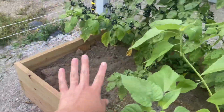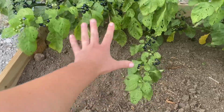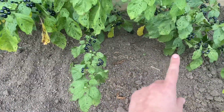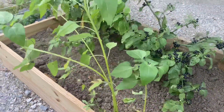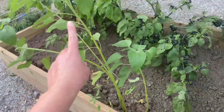And moving on, this is where the big changes came in my garden. So as you can see, all of this is cleared out and I topped it off with some soil. I harvested all the beets, all the potatoes. By the way, there is a lot less potatoes growing in here than there were in the grow bag. So pointer for myself, only grow potatoes in a grow bag. These are some autumn sunflowers that I can't wait to see how they look.